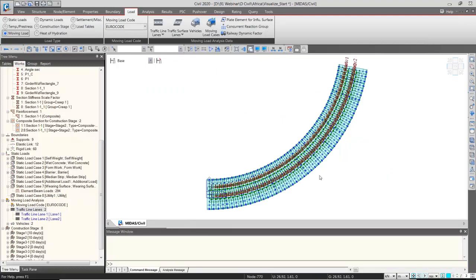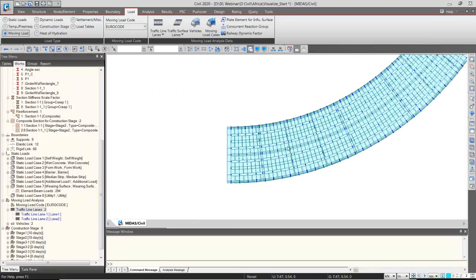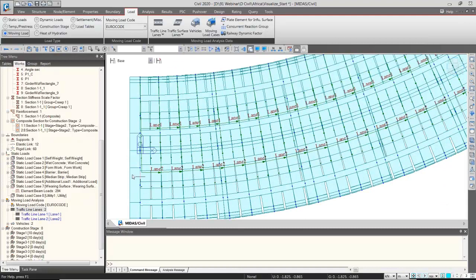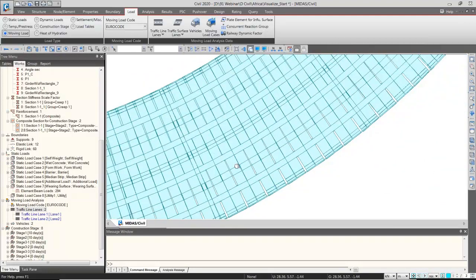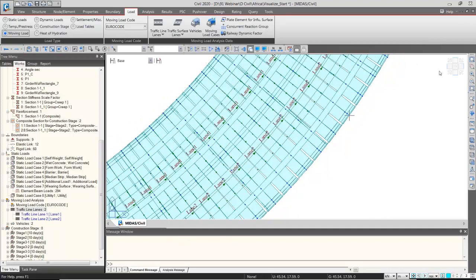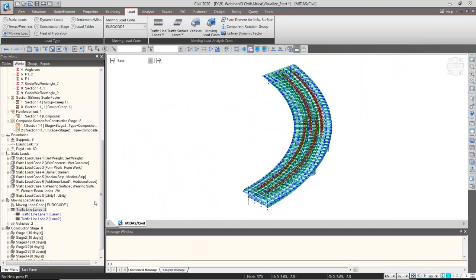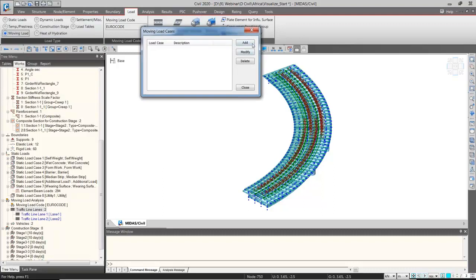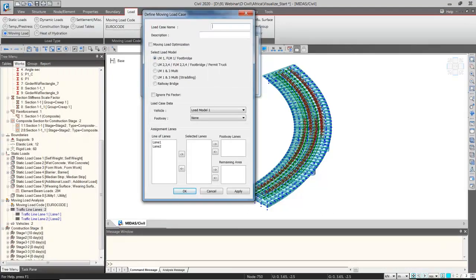As you can see, these are the traffic lanes on our curved bridge. You can actually define curved traffic lanes. 2 lanes have been defined. And I'm going to now tell the program which vehicle is running on which lane. So I'm creating over here moving load cases.